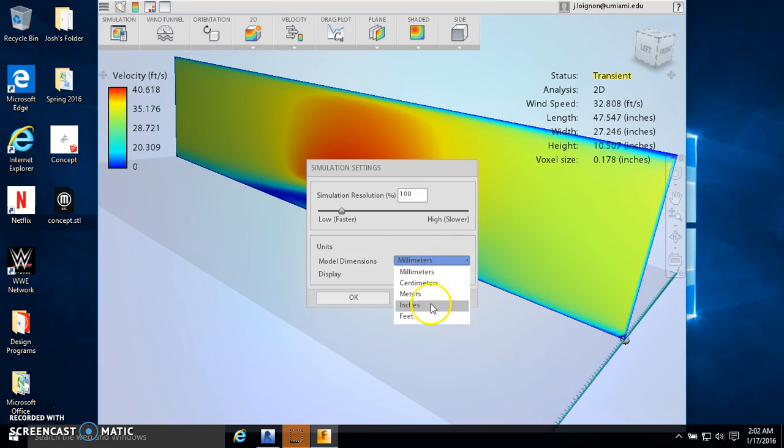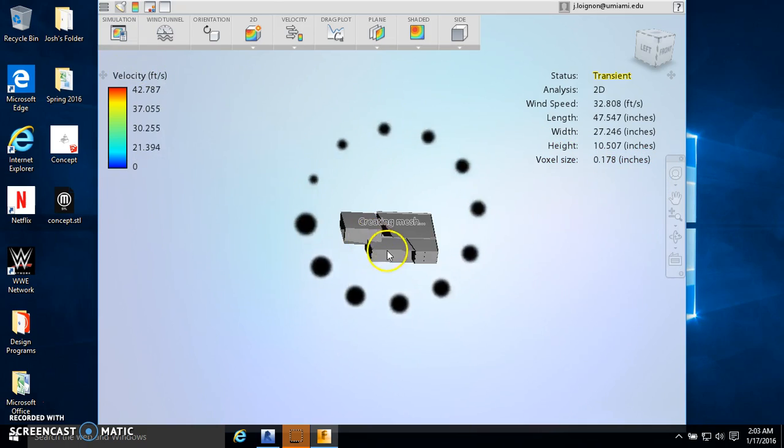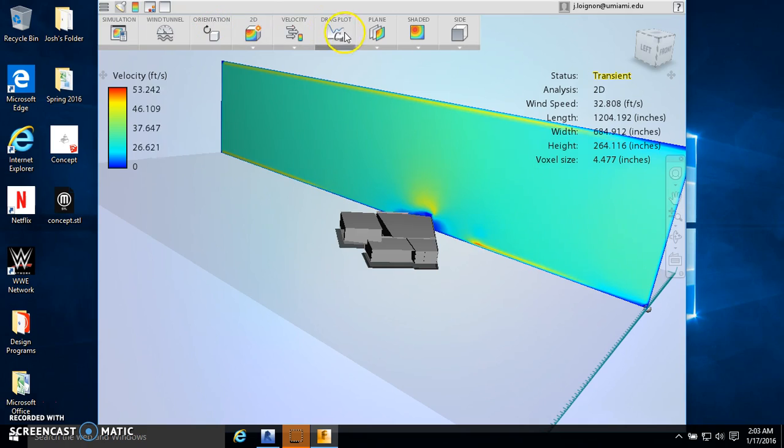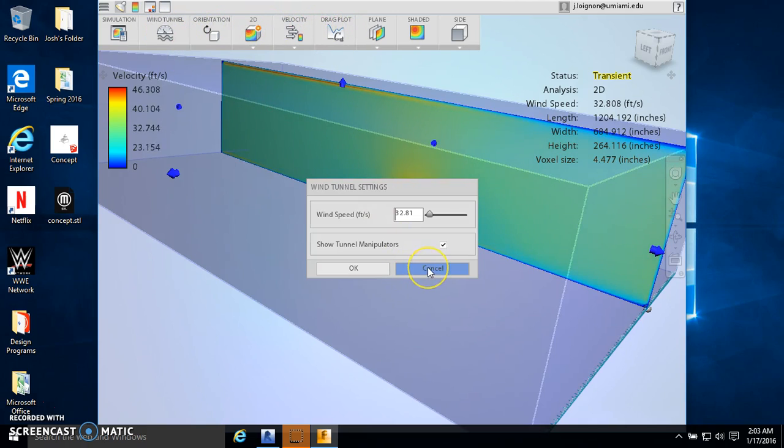I can switch the model to inch, display to inches, just so it shows all this stuff in inches. Mine was in metric, but if you switch to English, then you get a feet per second wind speed. I don't think there's anywhere that you can switch to miles per hour, unfortunately.